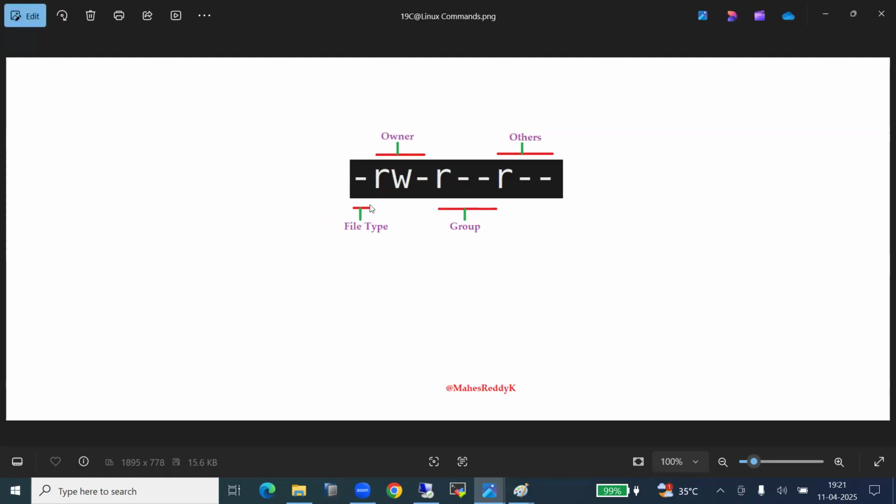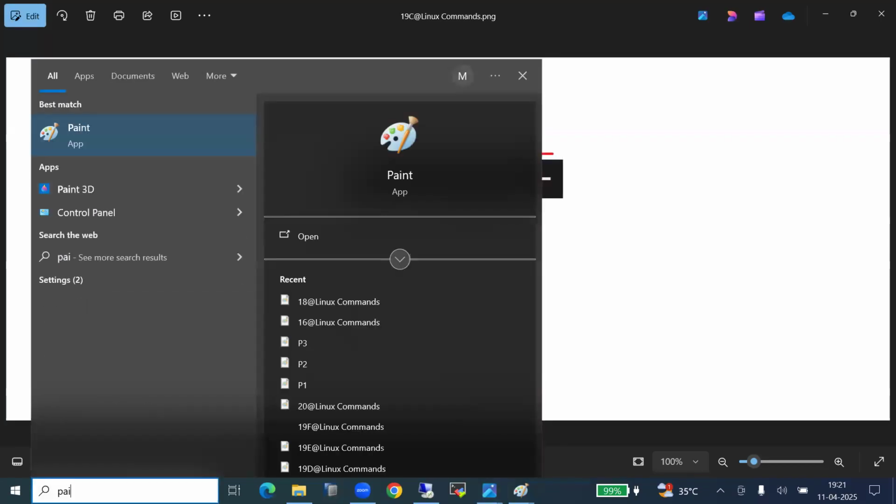Now you can see for a file. Hyphen means file.